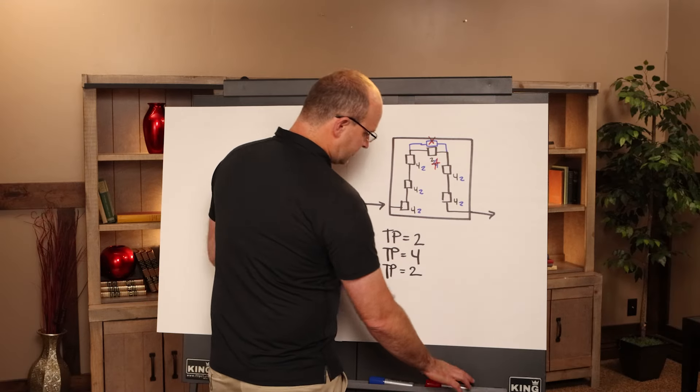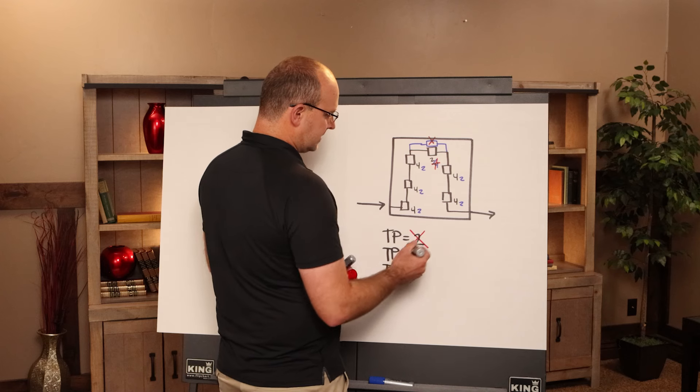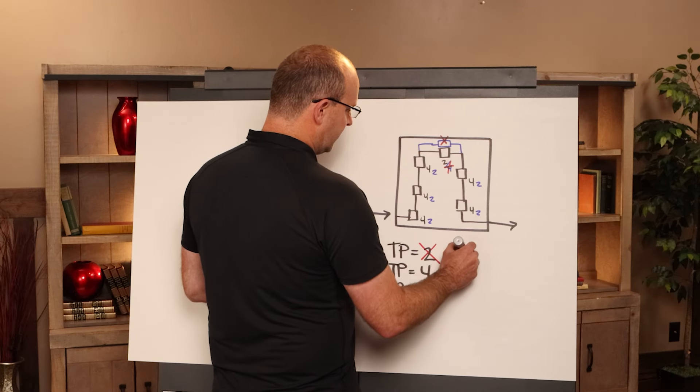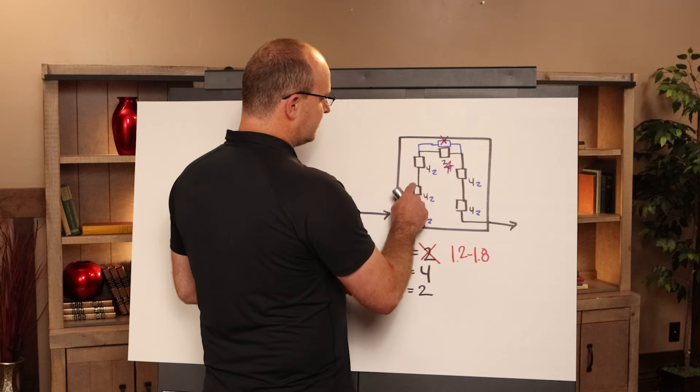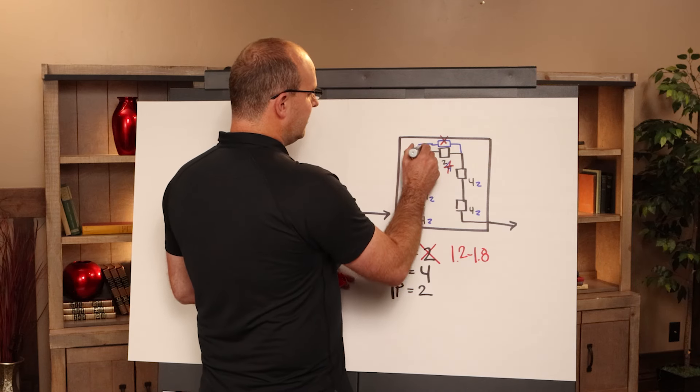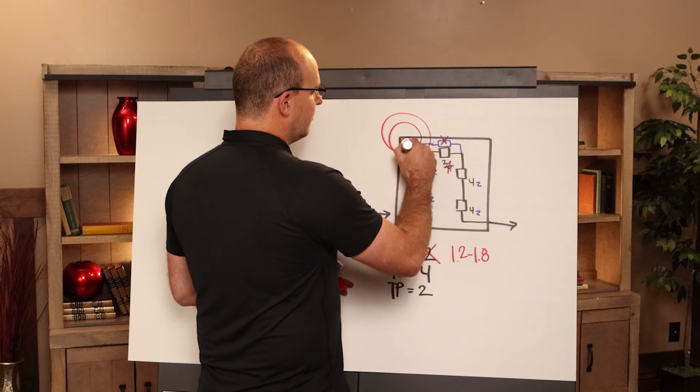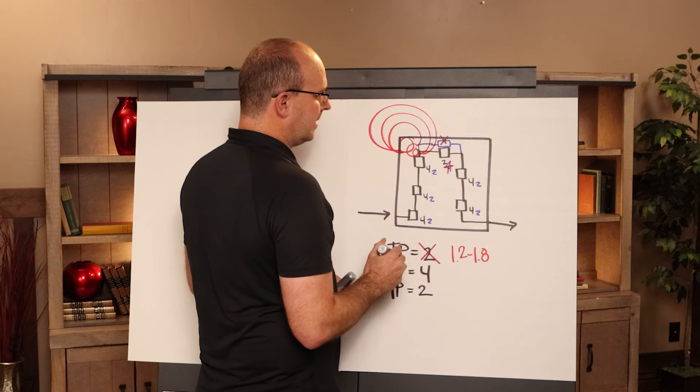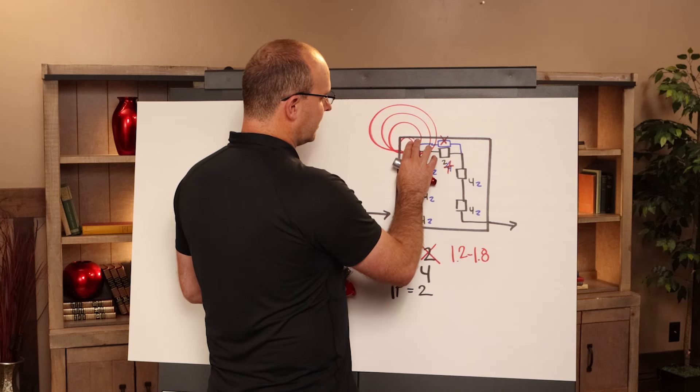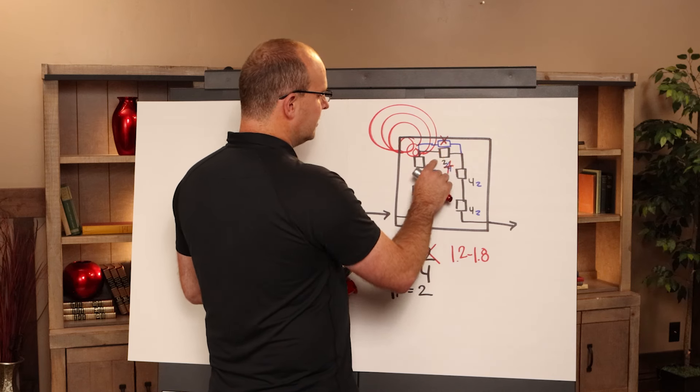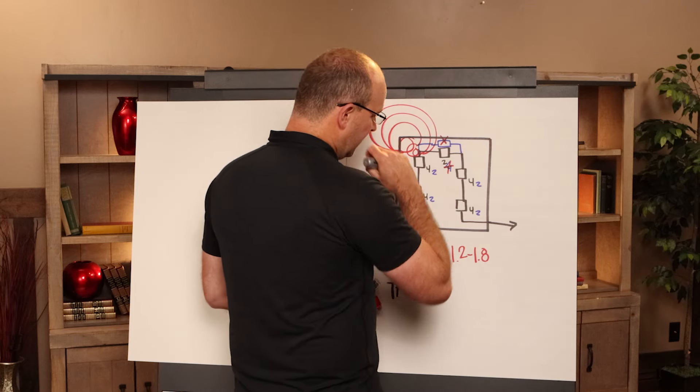The truth is that this first one up here, when we said two, that was not right. That was misleading. It's anywhere from 1.2 to 1.8 parts per hour, because if everybody's working at full efficiency, then you have inventory stacking up over here, which creates, which takes extra labor to manage. And you're probably taking labor from other locations or from here to actually come get this, which slows down the throughput of the entire system.